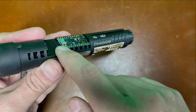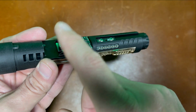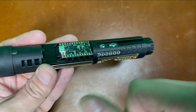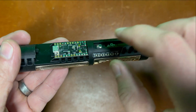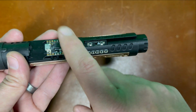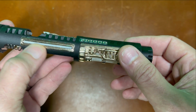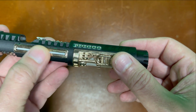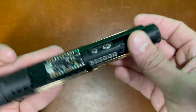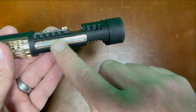You can get to your SD card with a pair of tweezers and the 90-degree data cable that you and I speak about all the time, and it's pretty common with my builds, so you don't have to lift up the board here. In fact, it is glued down because there are a ton of wires underneath the board. All right, so you've got a 15 pixel accent strip underneath this brass piece right here, and it has some diffusion. Same thing over here, 15 pixel accent strip with some diffusion material.